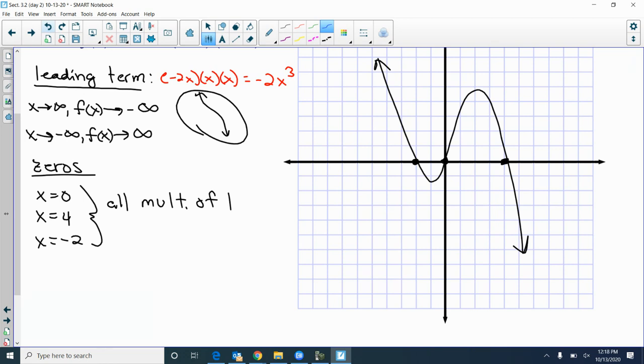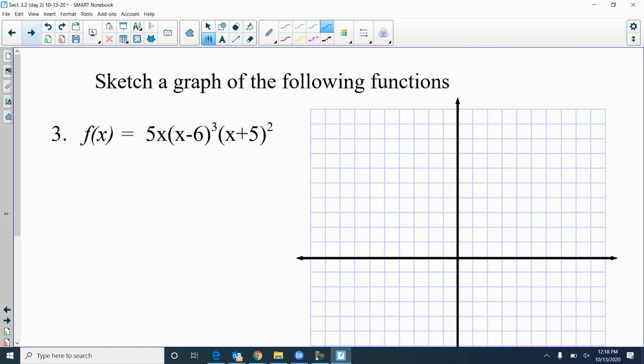Also, we're prepping to do this without your calculator. So don't think, oh, I'm just going to take it in my calculator and then copy it. There will be a no graphing calculator part of this test, so just make sure you understand that. Take a look at this one. Do your end behavior, do your zeros. If you think you got it, graph it. We'll go through it in a second. If you're not quite sure, that's fine.